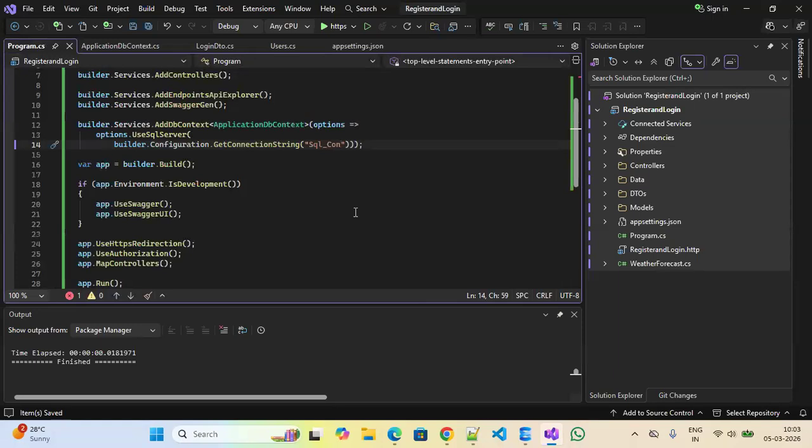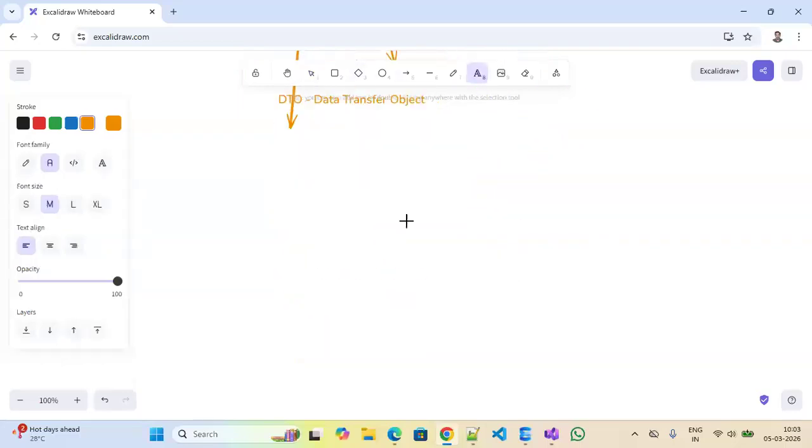In ASP.NET Core, services like DbContext must be registered in the dependency injection system. Why dependency injection? First, it automatically creates objects. Second, it reduces code.